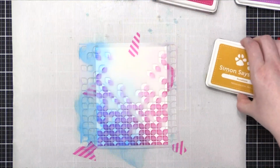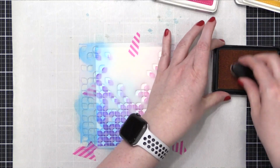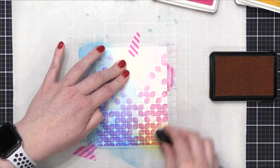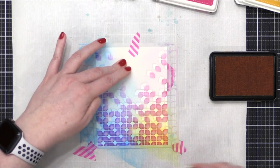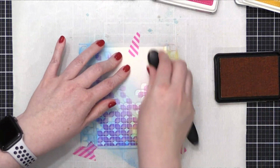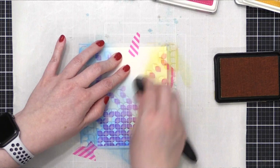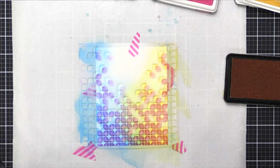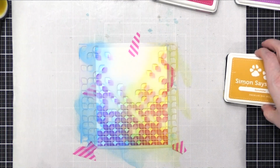Now I'm going to grab this sunshine color and I'm going to bring it in from the other side right over top of that pink shade. Now I don't want to bring it over too much because I've got purple over there. And purple and yellow are complementary colors, which means when they blend, they kind of create yucky brown gray. So I'm trying not to overlap those too much.